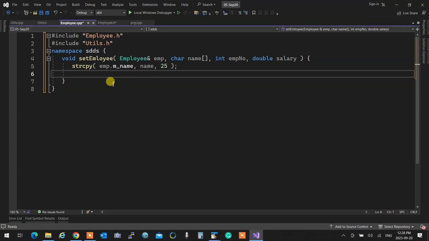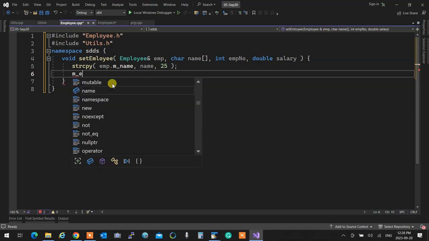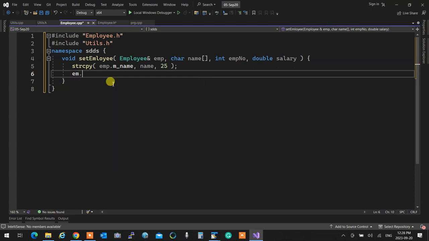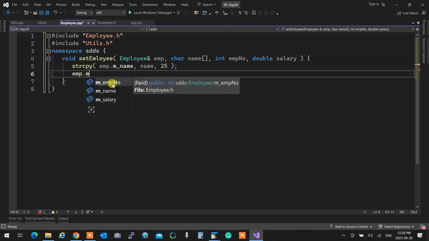The next thing is to go to employee number. EMP dot M. As you see, as soon as you put M, all the things come up. That's why we do M underline. Now you don't have much in the structure, but later on, you're gonna do many, many things over there, and that M underline is a lifesaver. So you do M underline and it only shows the member variables, so they become accessible. So employee number.